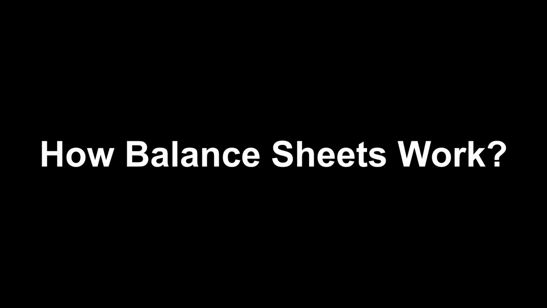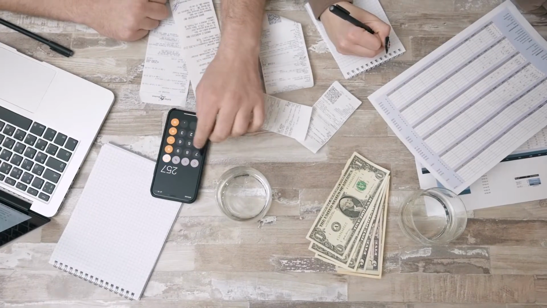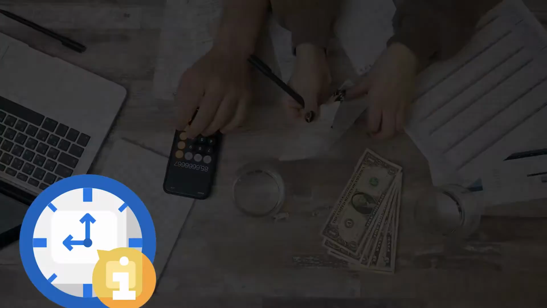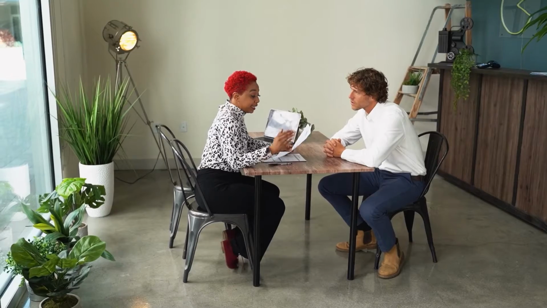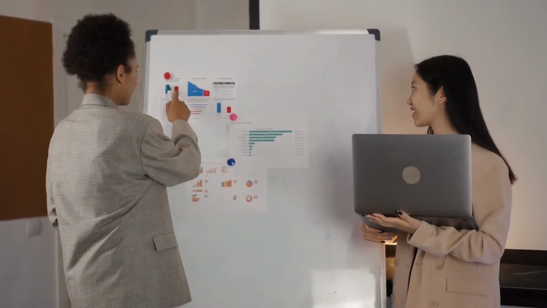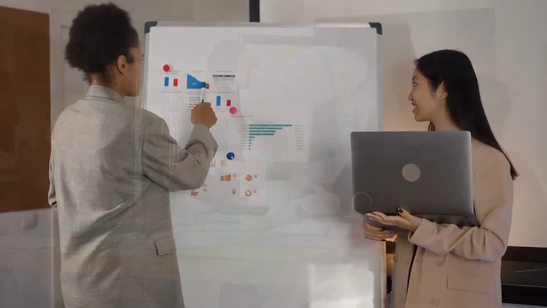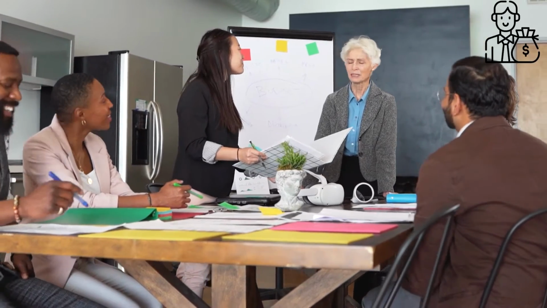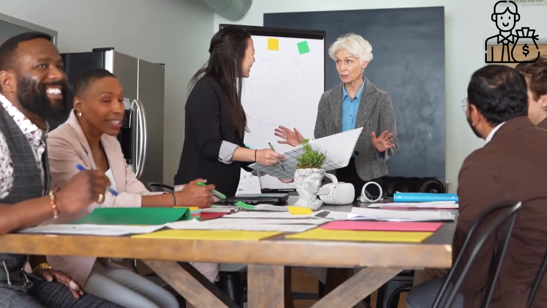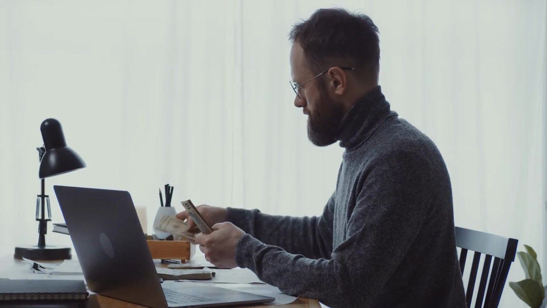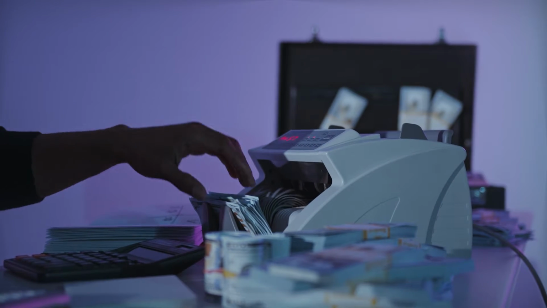How do balance sheets work? The balance sheet provides an overview of the state of a company's finances at a moment in time. It cannot give a sense of the trends playing out over a longer period on its own. For this reason, the balance sheet should be compared with those of previous periods. Investors can get a sense of a company's financial well-being by using a number of ratios that can be derived from a balance sheet, including the debt-to-equity ratio and the acid test ratio, along with many others.